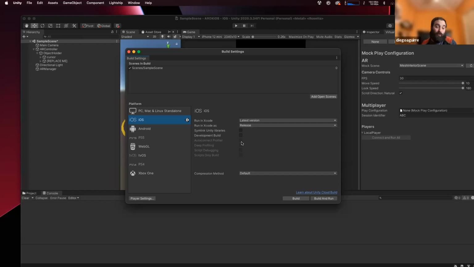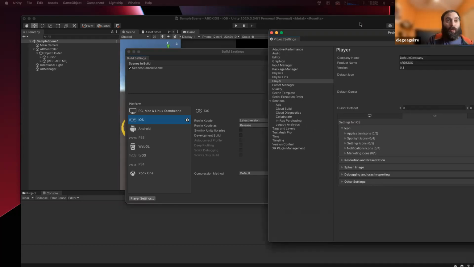So we set up. First thing we do, we target the platform we're going to configure. I'm going to be 100% honest. I don't remember exactly what the parameters for configuring iOS are, because they change over time. So what I always do is retain the most important information, and the other information I can look up on the internet. I just remember where to search for it. And for now, we just need to know that if we click on player settings, one window will open up.